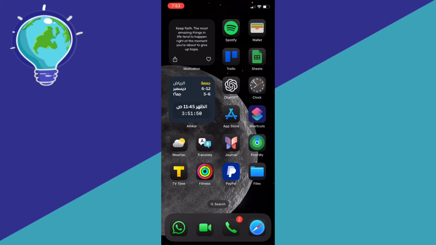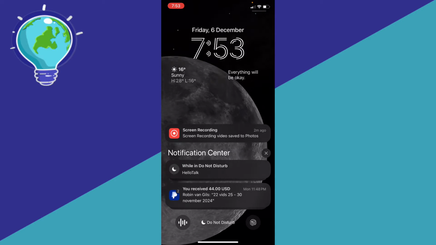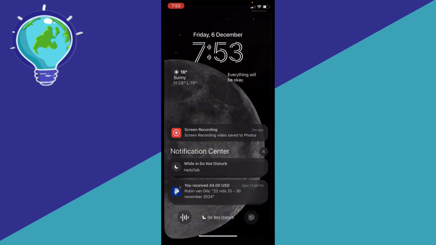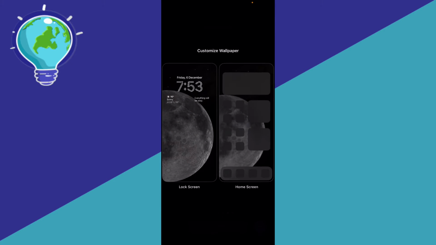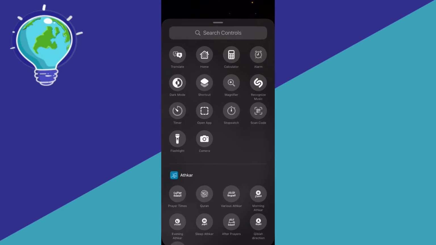Okay. Another feature that allows you to customize your home screen is the lock screen. Now you can customize your lock screen by holding your lock screen, right? Then click customize from here and select lock screen. From here, you're going to be able to customize the tools at the bottom left. It used to be something you couldn't do, but now you can actually delete it and add another widget by clicking the plus button.